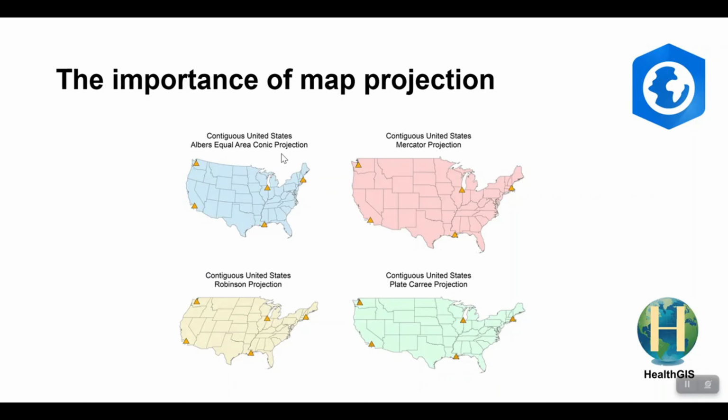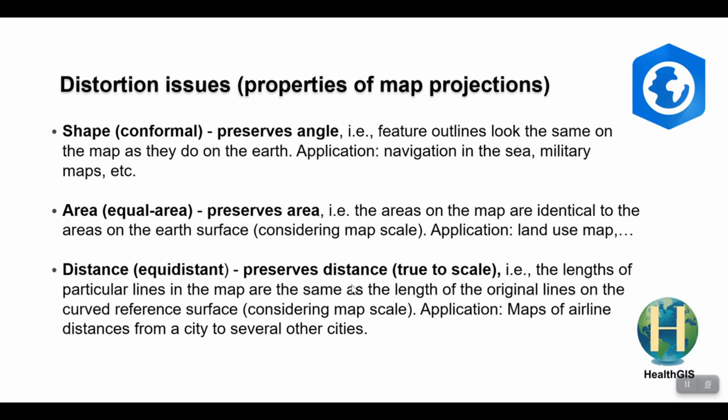Some map projections can preserve areas, which we will investigate in ArcGIS. For example, Albers equal area conic, which means that the relative area on the map will be equal to the area on the ground. The application is in land use, when you want to preserve areas, and area is the most important aspect to be preserved in your project. And again, when the area is preserved, shape or distance can be distorted. Some map projections can also preserve distance from a specific point, but not across the map, and the application is in travel maps. For example, the equidistant conic projection can preserve distance in specific directions, okay?